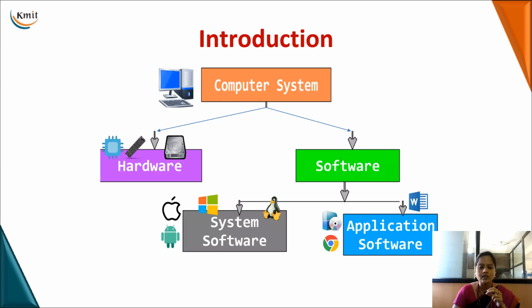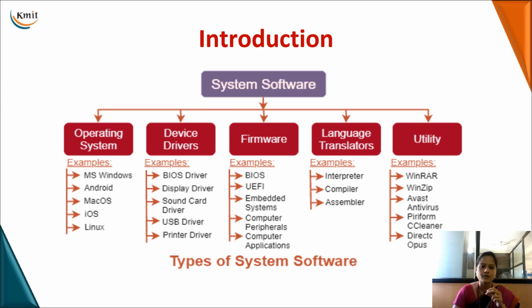When I dig out into a software, it can be a system software and an application software. Now, when I say a software, as we all know, a program is a set of instructions, whereas a software is a collection of programs. Now, we'll see what is a system software. As it implies, this particular software will make our system to function properly. And the foremost important system software is nothing but your operating system.